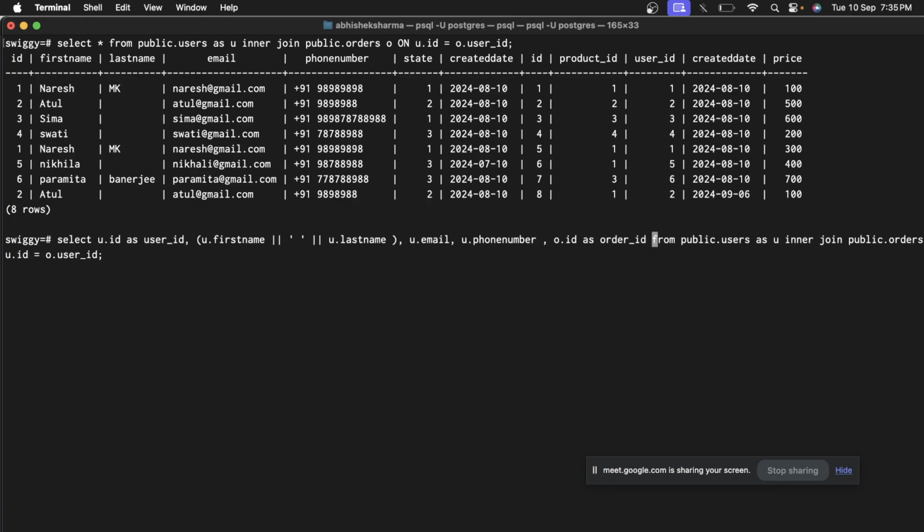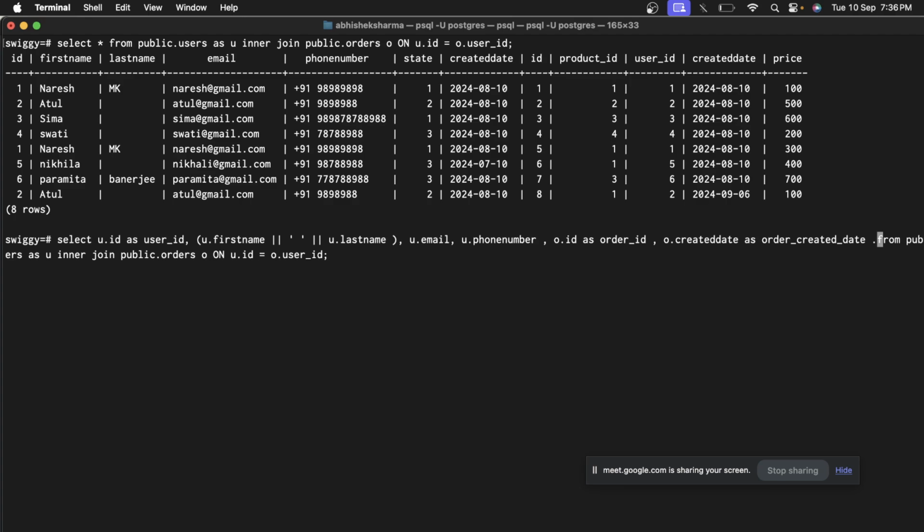Because if some people want to use the order id somewhere, they can pass it, or they can tell the developer that this is the order id, right? And then they want the created date, created date of order, sorry, order created date, because we don't want the user created date, right?